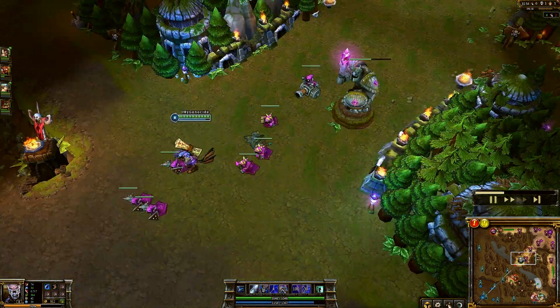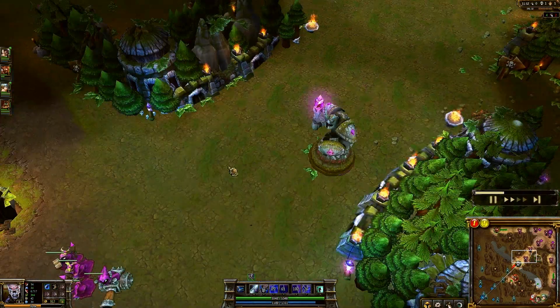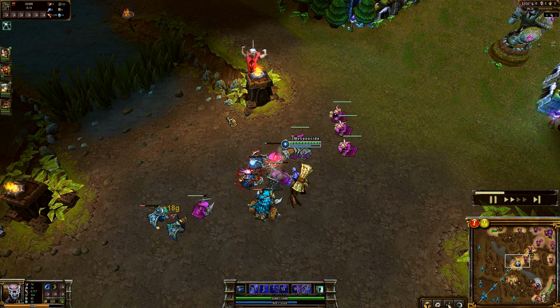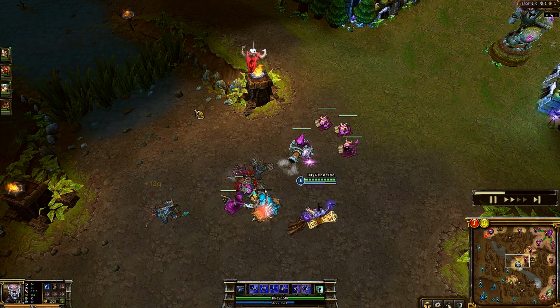On tower, you want to hit the mage minions once, and then let the tower hit it, and then hit it again. And then for the melee, you want the tower to hit it twice, and then you can hit it, just so you can last hit it perfectly. Don't be afraid to use your skills and waste mana.